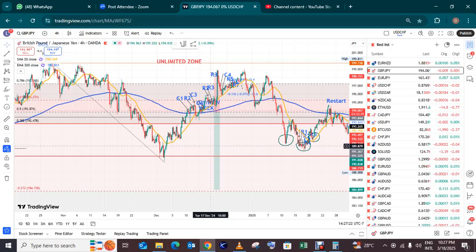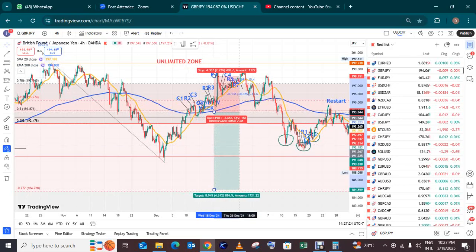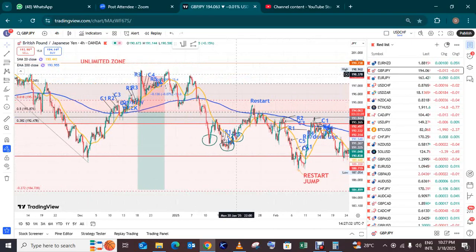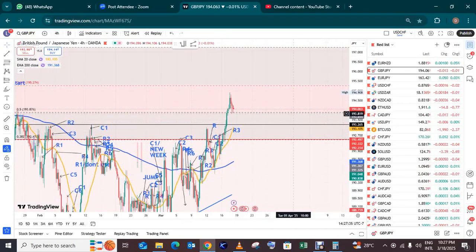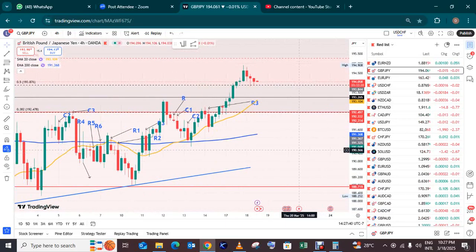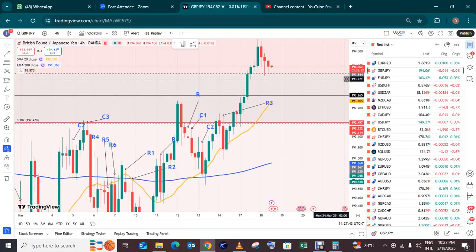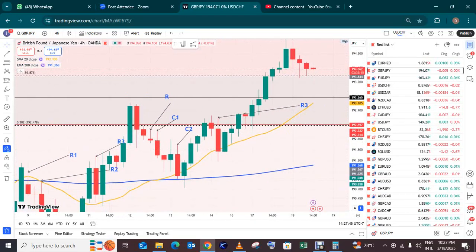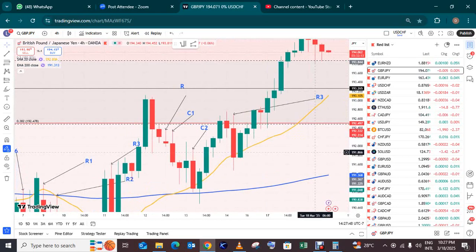So that's why you see we have this here. That's why we have this downside short setup for us to sell this market. So now let's move here for the explanation. Okay guys, so this is C1 and C2. Remember, when you see a C1 and C2 in an uptrend market, it means the market wants to sell, right? So now we saw a C1 here, and we saw a C2 here. That means the market wants to sell, just as we saw in the EURJPY.